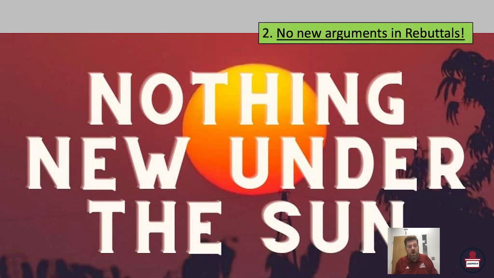Again, no new arguments in rebuttals. You may not introduce new arguments, no disadvantages, for instance. You are permitted to make new responses to answers given in the 2AC. In practice, this distinction is often lost on people who are new to the game. Sometimes you don't actually know what the arguments are that you're running up there, particularly in your first few novice appearances. It's often lost on low experienced teams or low experienced judges.